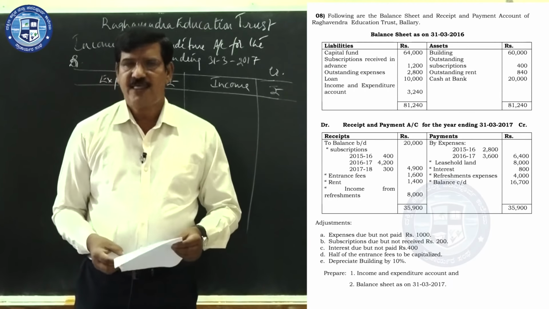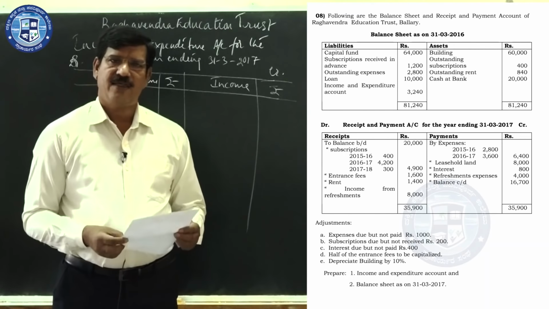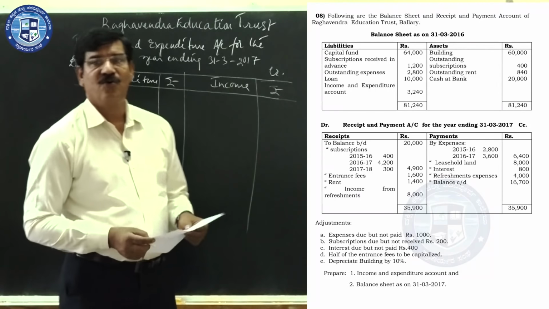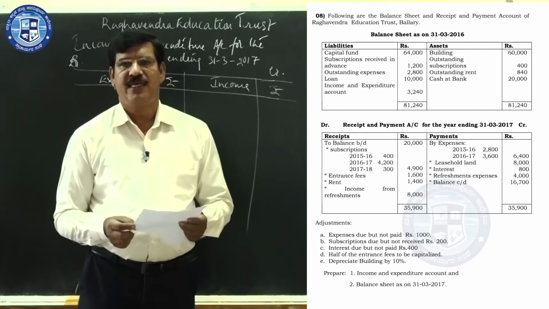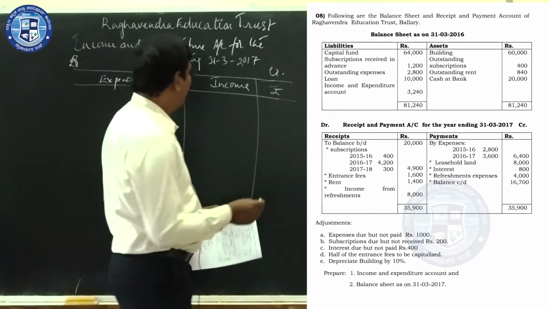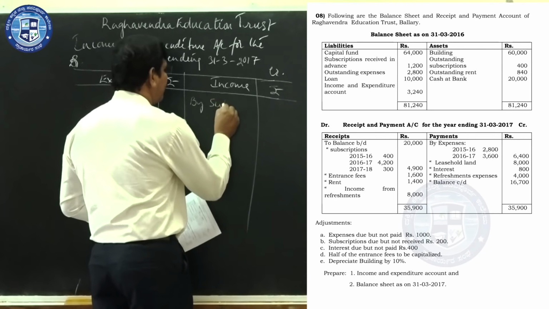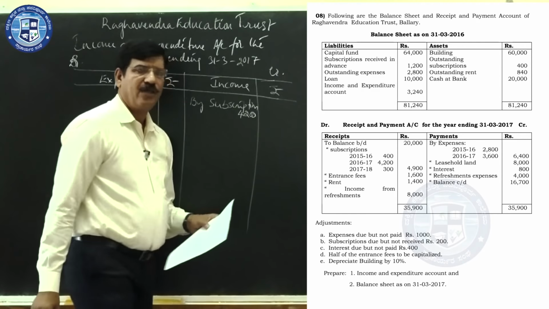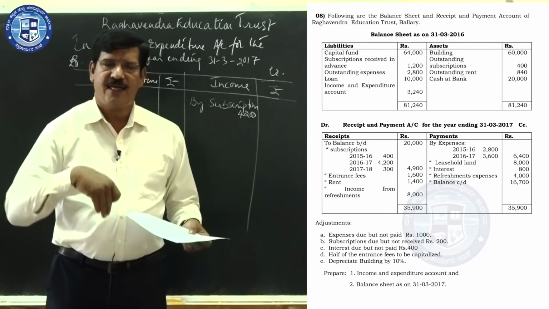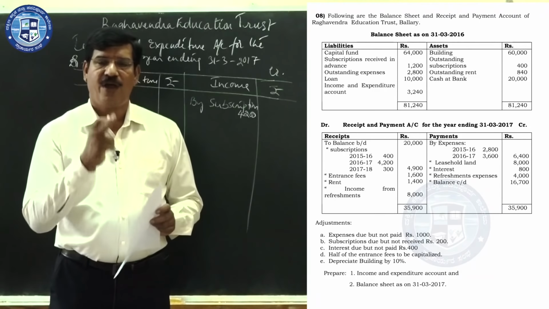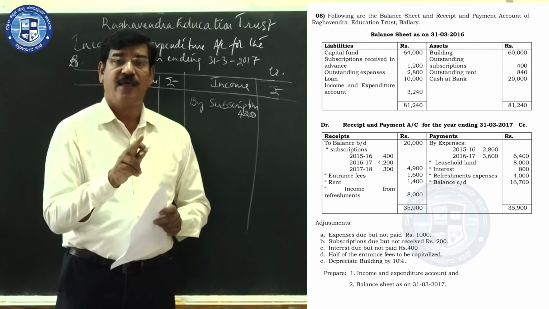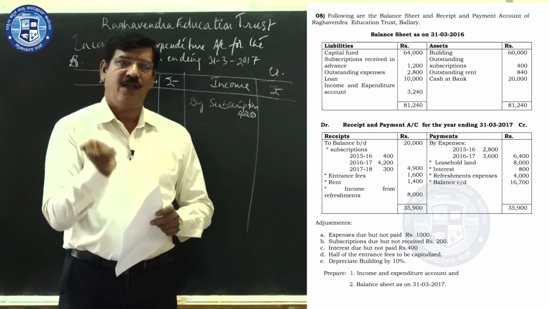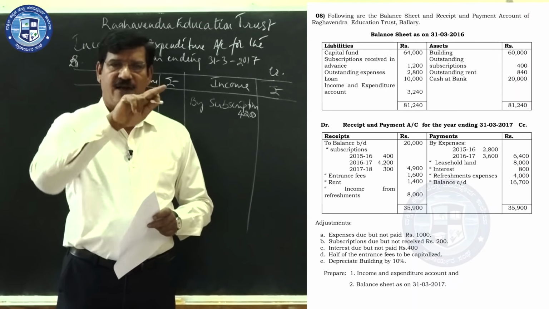Look at the receipt side. The opening balance brought down is the amount already written in the opening balance sheet. Then comes subscription. 2015-16 will go to the opening balance sheet, 2016-17 is 4,200. So by subscription 4,200. For this you have to add the outstanding item which is given in the adjustment, and at the same time you have to see the opening balance sheet also for whether there are advances, because once the advance is given in the last year, it will relate to the current year.